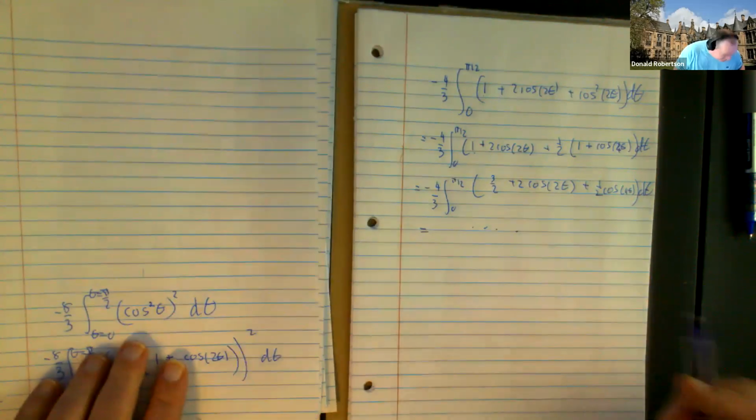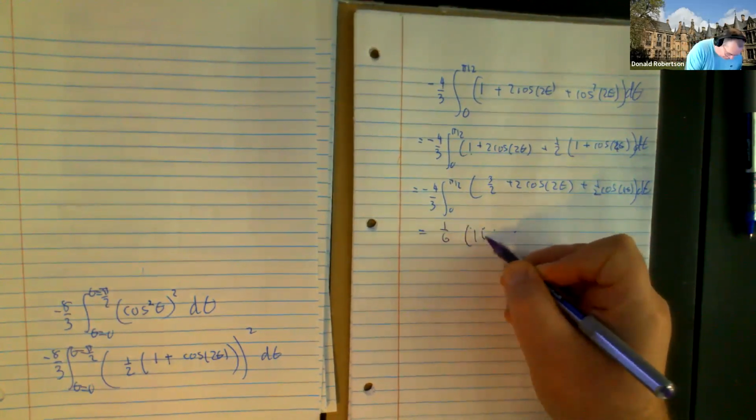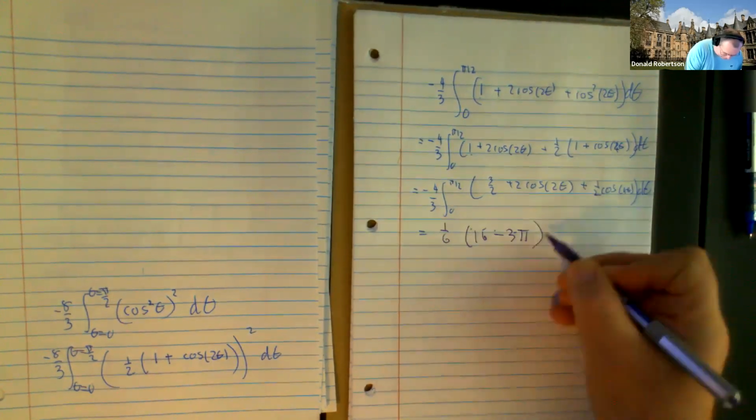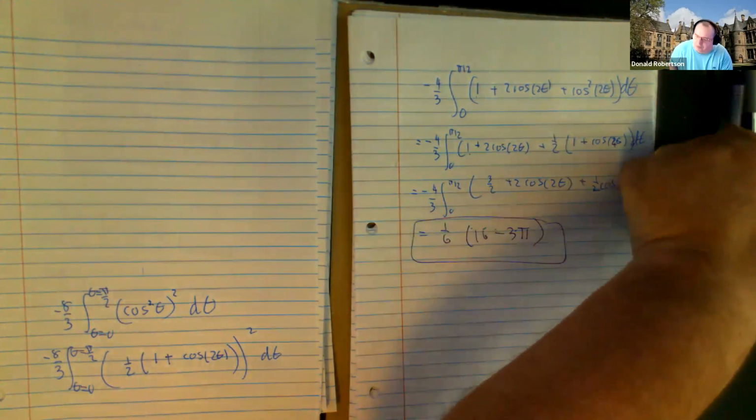Now, according to them, it's 1/16 (16 take away 3 pi). I'm a bit amazed that it would be that, but evidently. Maybe I'm not amazed, because you're just finding the cosine at pi upon 2's and pi's and at zeros, so they're always going to come out as 1s and 0s and -1s. So I guess it does make sense that you just get various numbers that aren't particularly ugly. The integral's ugly, but the numbers are not.